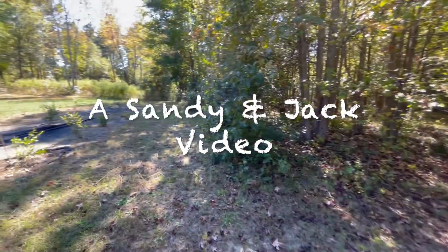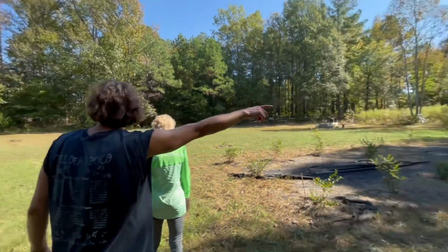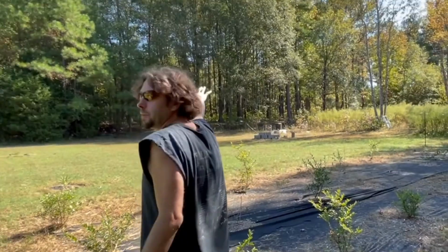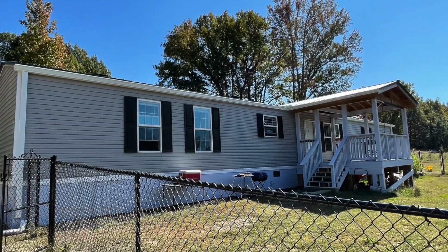This is where we actually settled before we got the house over there. This lot doesn't perk till over here, but that one perks first. That's like a lot higher. If we ever do build another house, which I don't think we ever will because we got a really nice trailer, it would be layering in there.